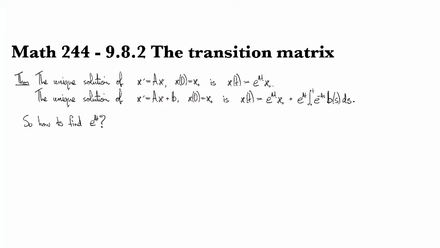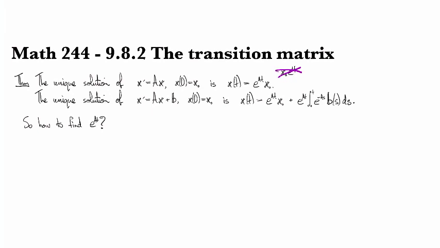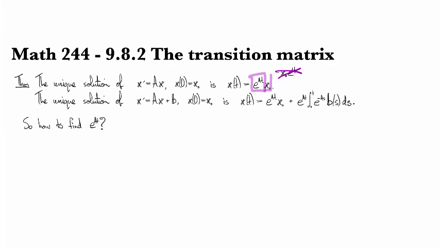In the last video, we saw that the unique solution for this homogeneous system with initial conditions given by x naught is x naught multiplied by this exponential. Oh, by the way, I think somewhere in the last video I wrote x naught e to the at. That's not defined, actually. That's going the wrong direction. The matrix product doesn't even make sense. So that was embarrassingly bad. Don't ever write that. You have to put the matrix on the left side of the column vector when you do that multiplication.